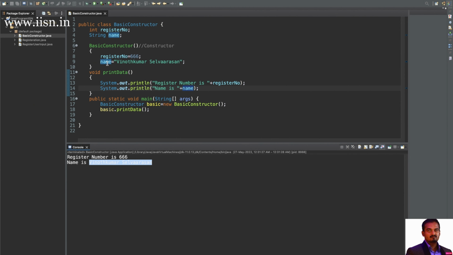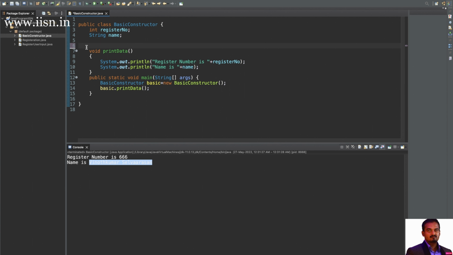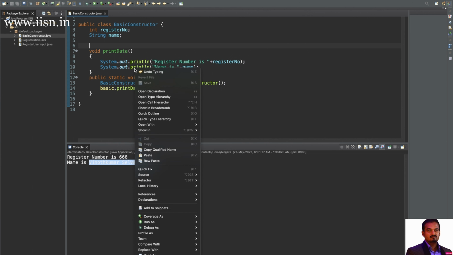This is a basic constructor, that is a default constructor. Here you see, in case we are not assigning any values to this constructor, we have not created any constructor. The compiler will check when it executes this program. If no constructor is present in the program, it is going to print the default value. Let's check it.